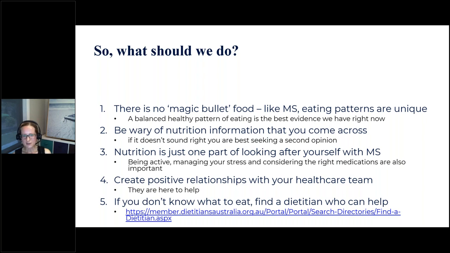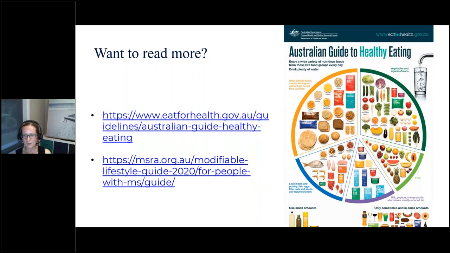And if you want to have a bit more of a read in terms of what to do, what to eat, you may have seen this before. Our Australian Guide to Healthy Eating, which is based on our Australian dietary guidelines, is really the go-to place. So it's recommending intakes from the 5 food groups, things that you're probably aware of already. We don't need to cut out large amounts of any of the food groups. We just need to make careful choices and ones that are appropriate to our patterns of eating. There are also some guidelines that we worked on with MS Research Australia back in 2020 that have some more information in relation to modifiable lifestyle factors. And the link to that guide is also available on this slide.